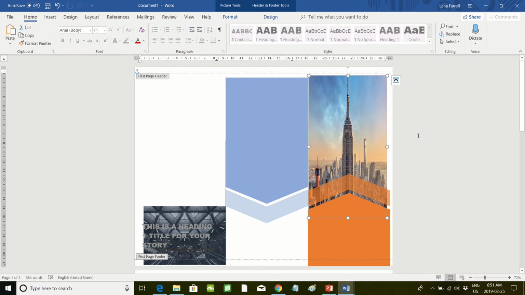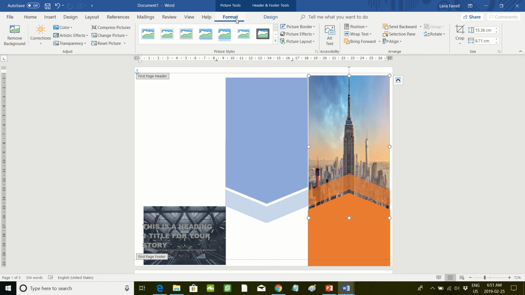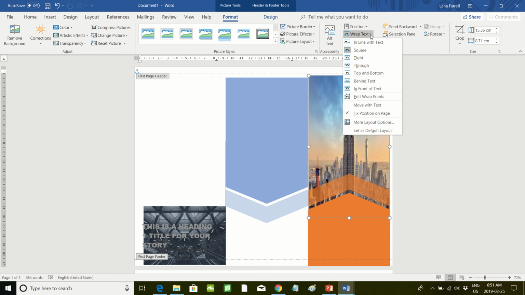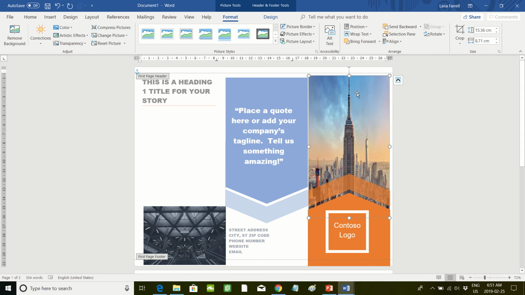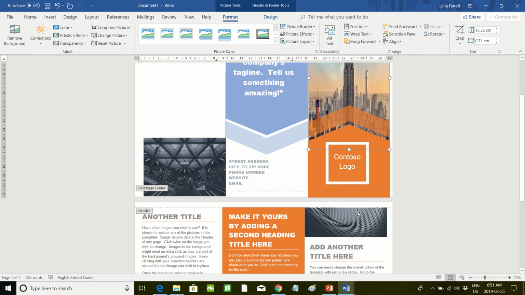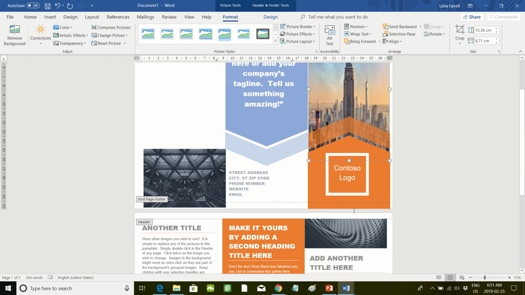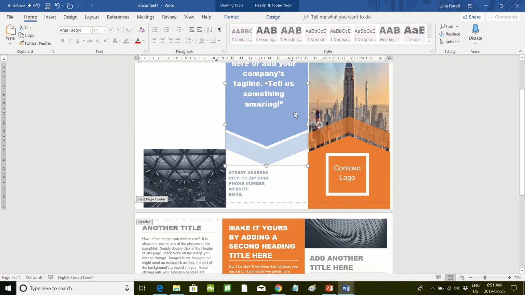Now, as you can see, my writing got moved down. And one of the things you're going to do is when you have your picture selected, you're going to go up to format and you're going to go to this wrap text option, and you want to select in front of text. So it's in front, and then all my writing will pop back up so that I can go ahead and edit it. So those are some options on how you play around with editing your photos and how you edit each individual shape. Make sure you ungroup them first.